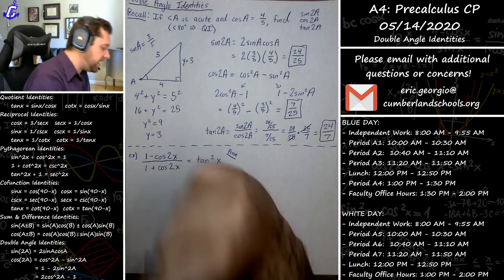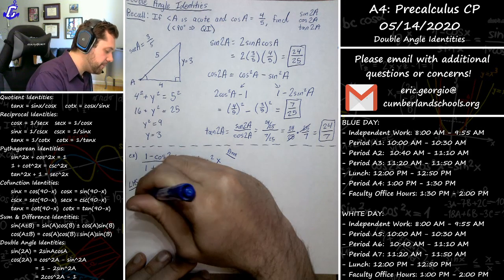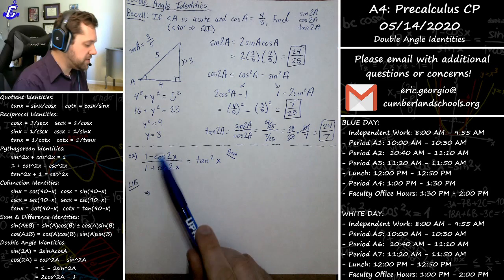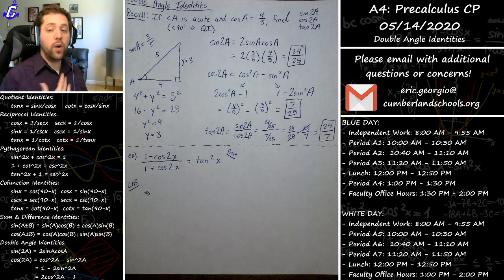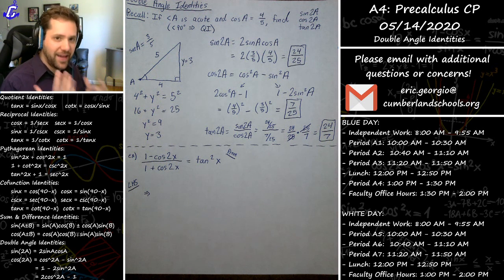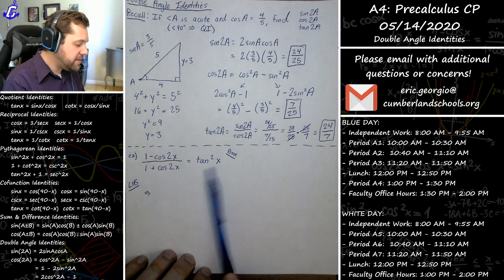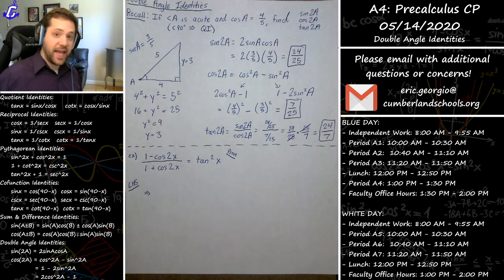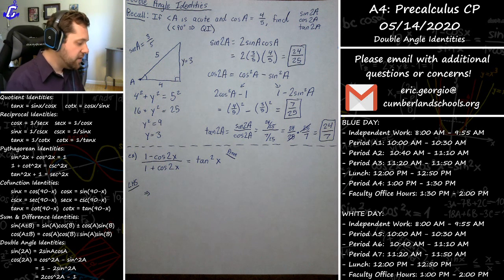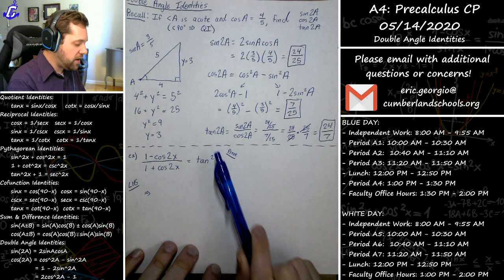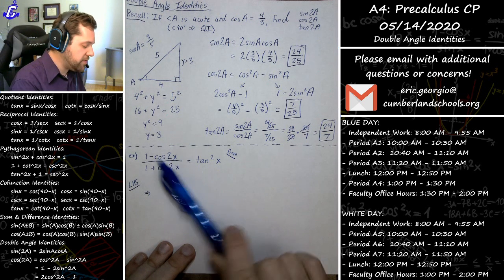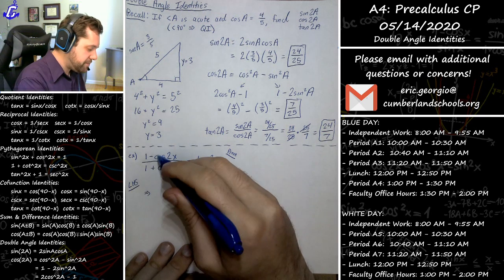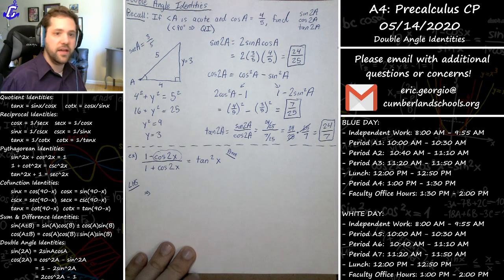Well, what I can do is work with the left-hand side. And we're immediately faced with that choice. We have cosine of 2x here and cosine of 2x here. Which version of cosine should I use? Well, I would look at my goal, which is to get tangent squared. Tangent, you may remember, is sine over cosine. That's the quotient identity that goes with tangent. So since tangent has a numerator of sine and a denominator of cosine, when I'm converting these two things, I would probably want to convert this one using the sine variation.